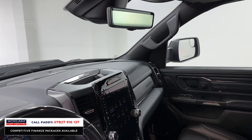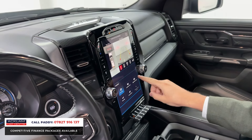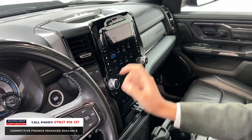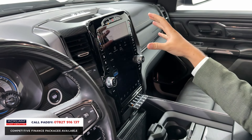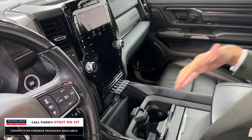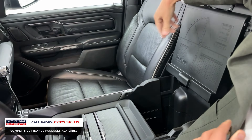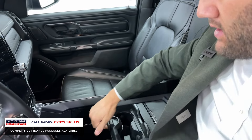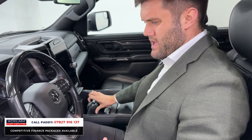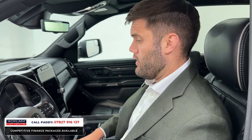Harman Kardon sound system. Just have a look at the details — the leather stitching, the Night Edition and Limited stitching all the way throughout. It's already got the rubber floor mats on there as well. The car is just immaculate on the inside. If you park this next to your friends' commercials — a Ford Ranger or VW Amarok — it will literally look like a Mini Cooper next to this thing. The side steps are needed especially if you're small, but the amount of space in here is insane: heated and ventilated passenger, driver, and rear seats, and USBs in the back.